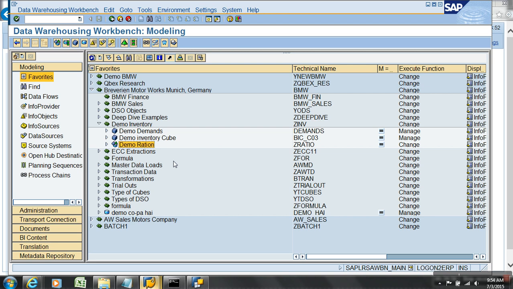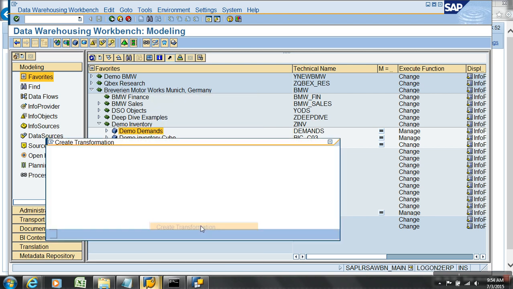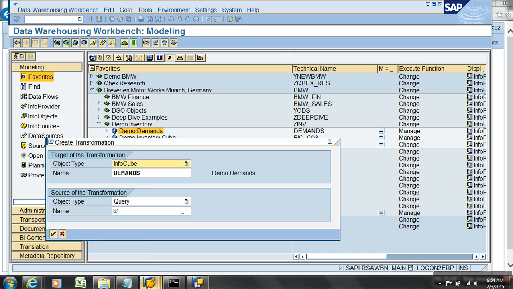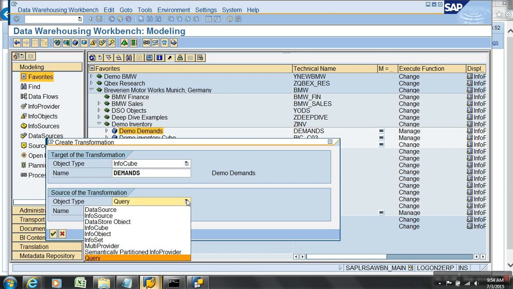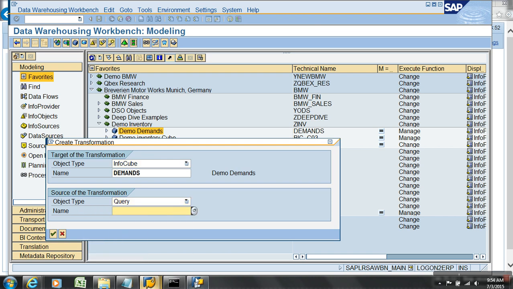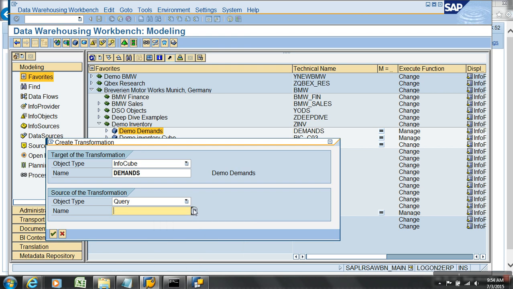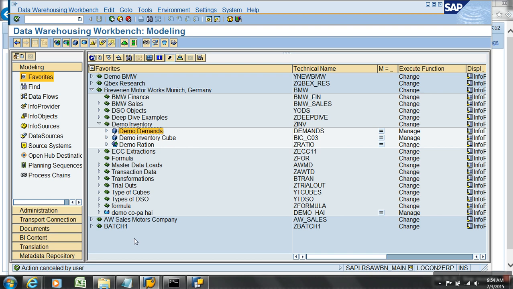But if you right click on the cube and say transformations, can I use a query as a source object? It basically cannot be used actually. Okay, doesn't work. So, with normal data loading, I am not able to use my BEx query as a source. So, we can use another concept of data mining called APD, which will allow you to use a BEx query as a source.